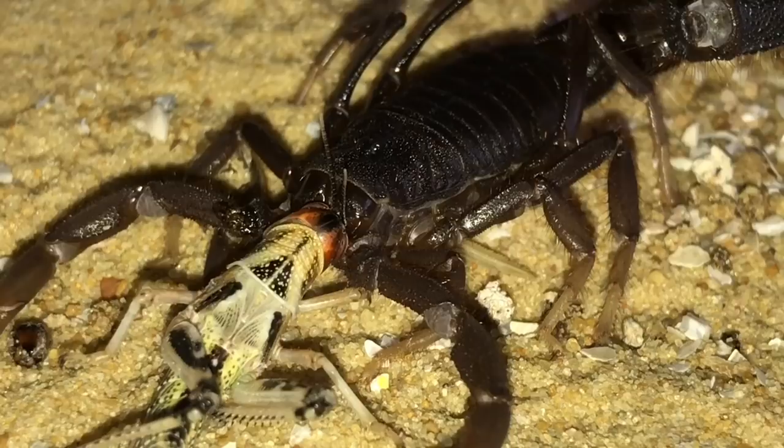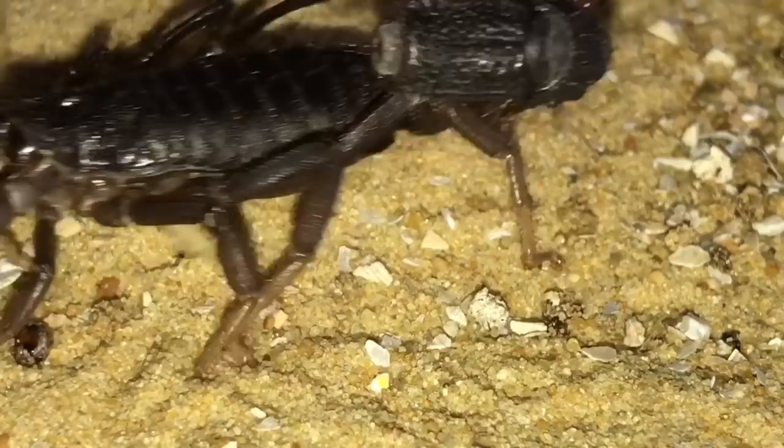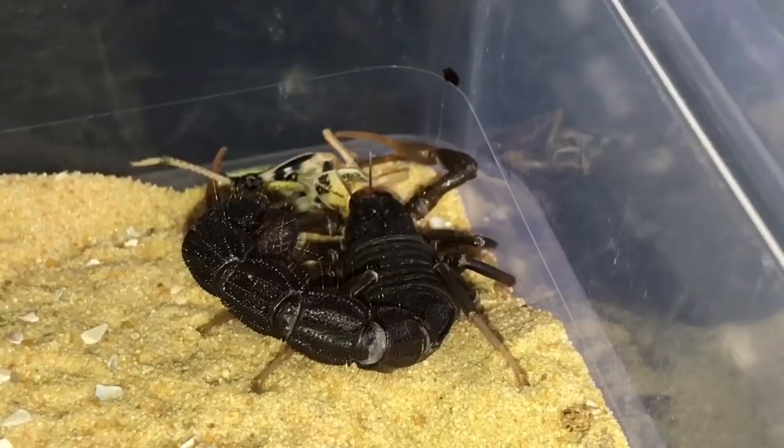A little slow-mo there for you guys of my Parabuthus transvaalicus catching and stinging its prey. Unfortunately, I can't do a time lapse. It's virtually impossible as a scorpion doesn't like the light. And there you go, prime example, it keeps walking off. Unfortunately, it keeps walking away from the light. A lot of people keep asking me to do a time lapse on a scorpion, but unfortunately I can't.